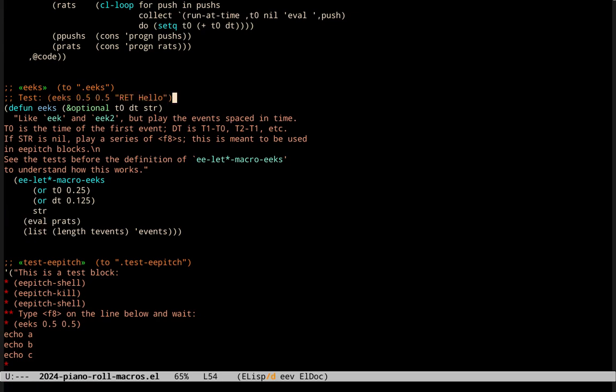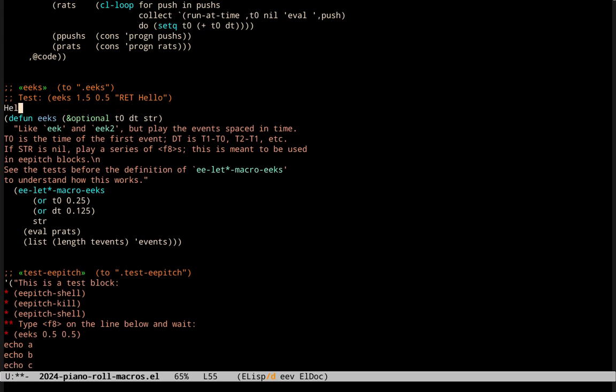Let's test it here. Let me make everything start a bit later so that we can watch the return. We can see the return value here. Let's try. It says 6 events, and then it runs the events.